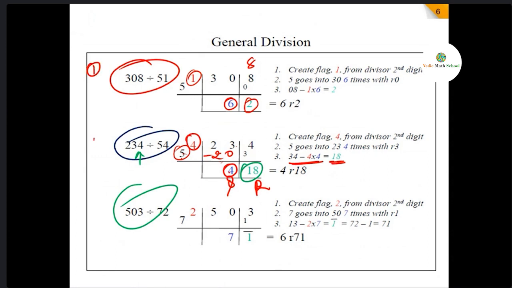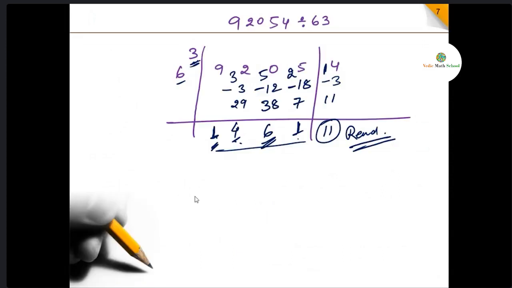Now write down this second question as well, and these are the steps. You can write this down too. Now, I discussed only smaller problems. Now we are going to discuss the larger numbers, so it will give you more clarity over the concept. The process is the same, but if the number is bigger, the process repeats.